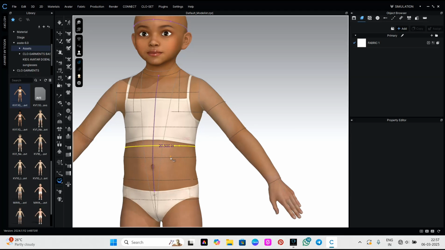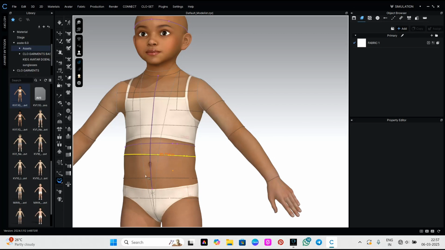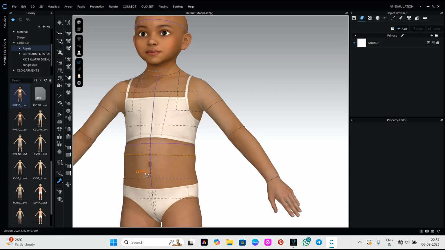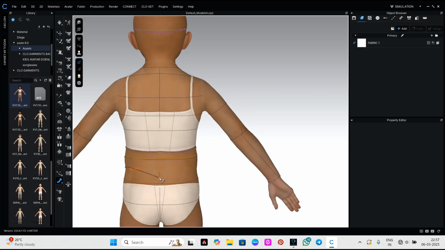And the surface measuring tool is also pretty much the same. See, it will also form some round measuring thing. This is also the same.